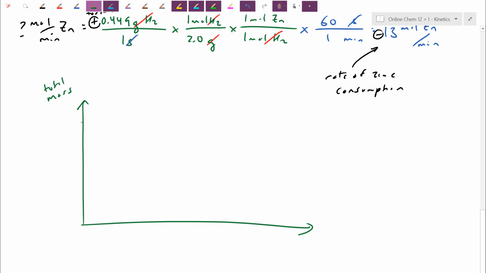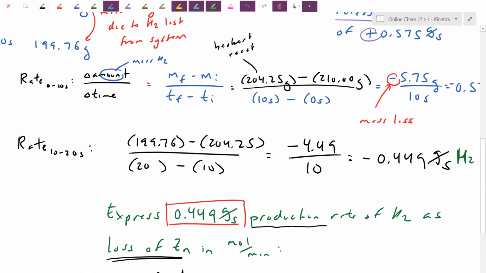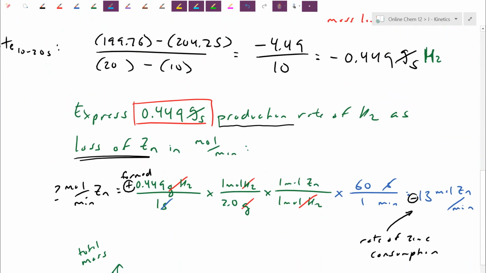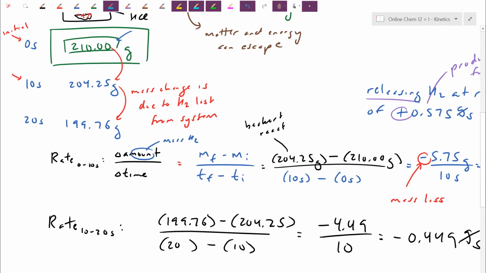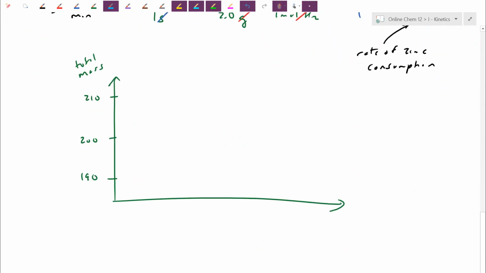We started off with, I think I gave you a number, 210. So I'm going to have marking for 210 somewhere. I have a marking 200, 190. I noticed that based on the data readings that I have, my mass never really drops past about 190 or so. So instead of actually starting your graph here from 0 and then scaling it evenly here, you can actually break the graph. You're allowed to break the graph if your data doesn't fall into that region. I know our data is stuck between the 210 and 190 region.